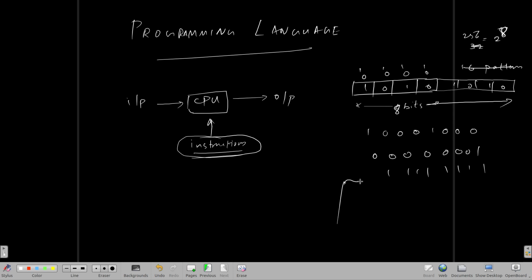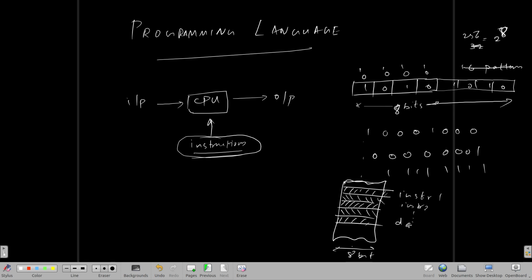So suppose this is your memory, and it continues, and each of these blocks is a single 8-bit memory, okay, and you have so many such memory locations. This can be, suppose, instruction 1, this can be instruction 2, likewise. Maybe some of it might be some sort of data. And this instruction is taken to the CPU and that is executed. That is how basically it works, right? We store the data and instructions as bit patterns in memory locations, and each of these instructions is taken to the CPU and it is executed, right? That is the basic idea.